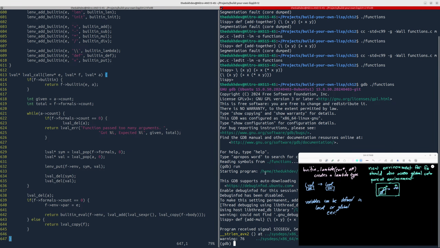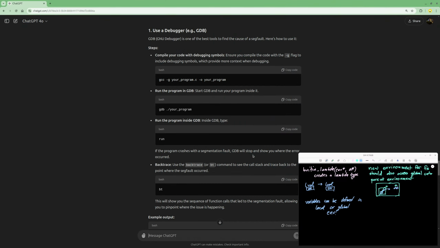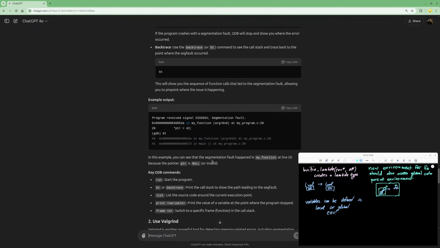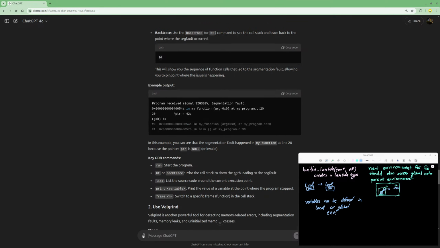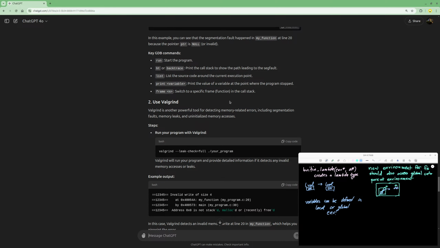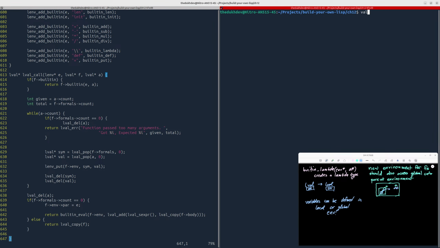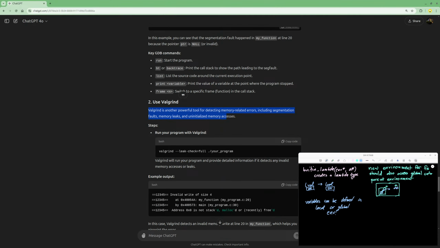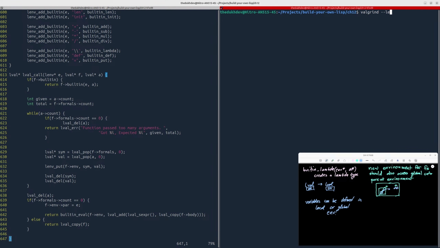Where did it fail? Segmentation fault. What's this? How do I read this? Wait, maybe use Valgrind. Leak check full.